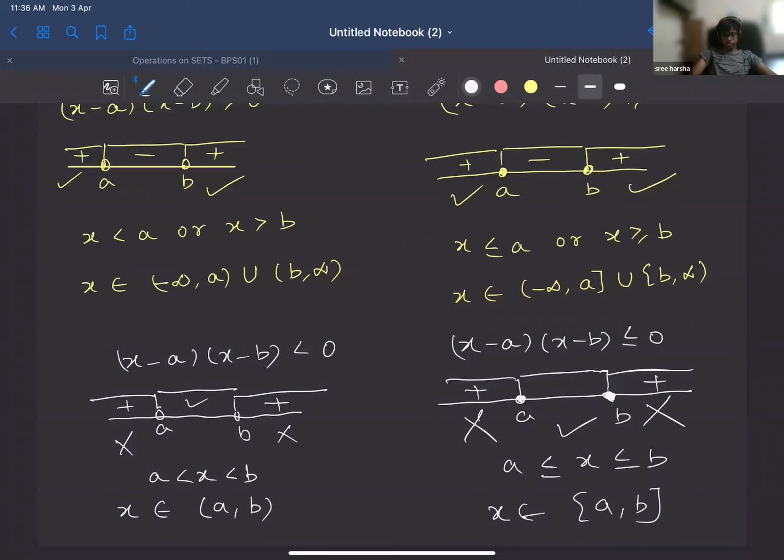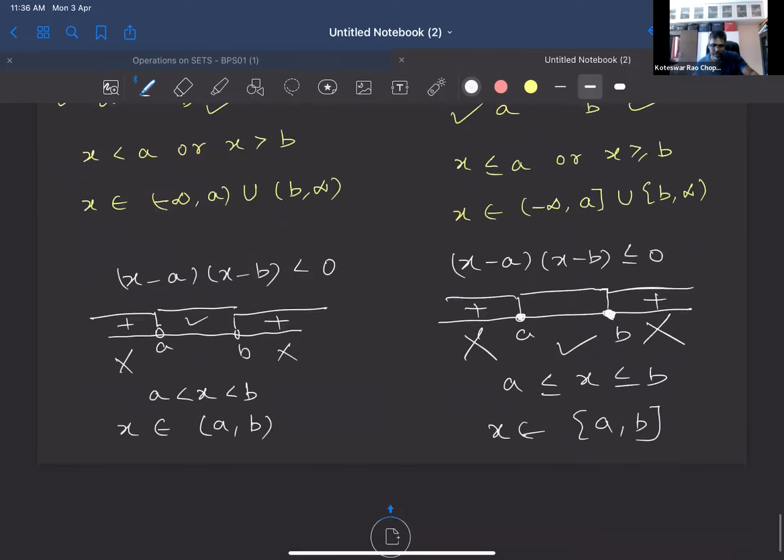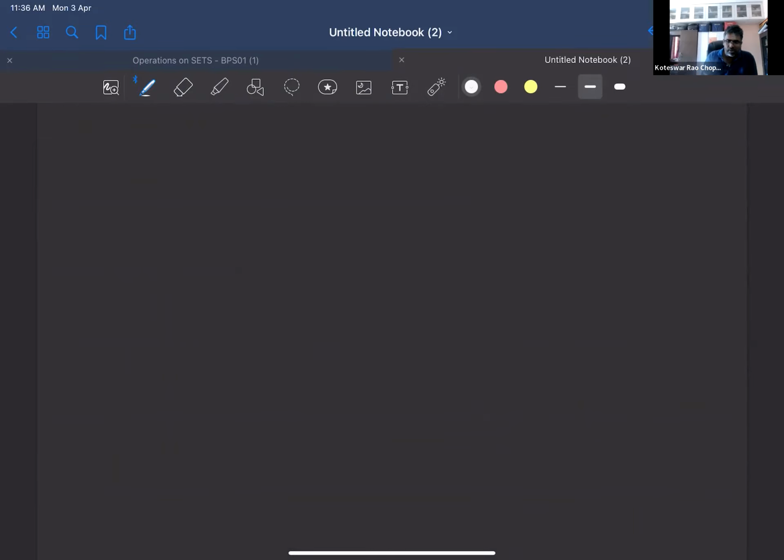Yes. Okay, so let's look at one more. Not a very difficult one, but I'll test you with one simple problem. Let me give you some time. Let's say I have x plus 3 divided by x minus 2 is greater than 0, x belongs to R. Can you solve this? I'll pause for a while.